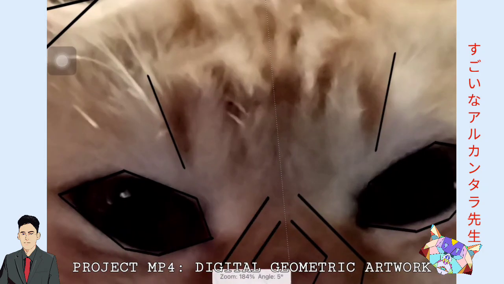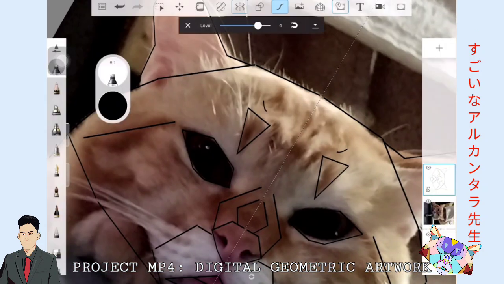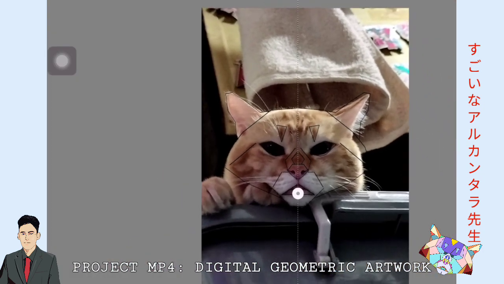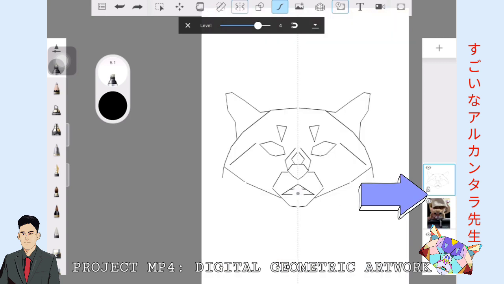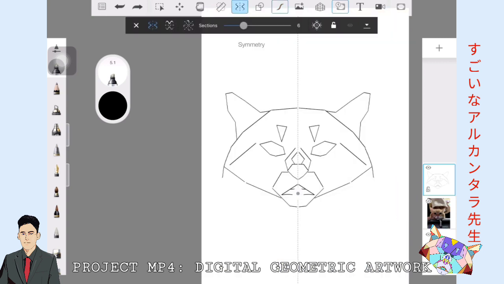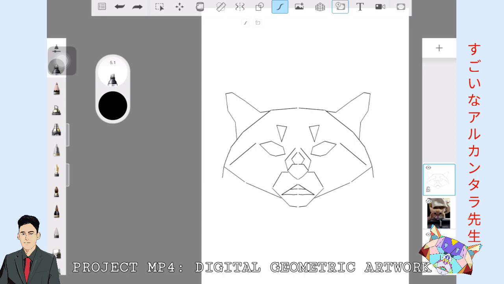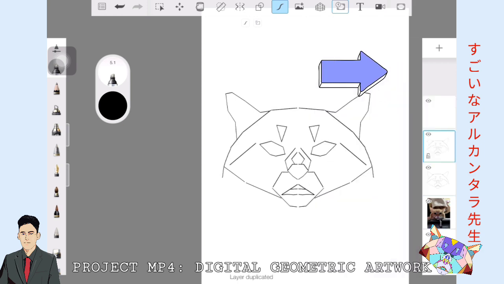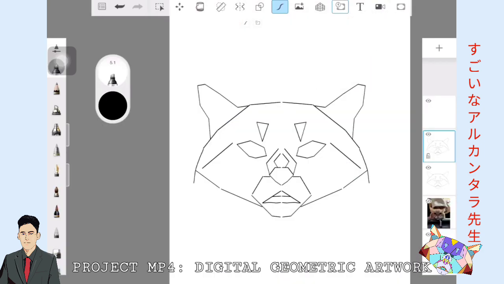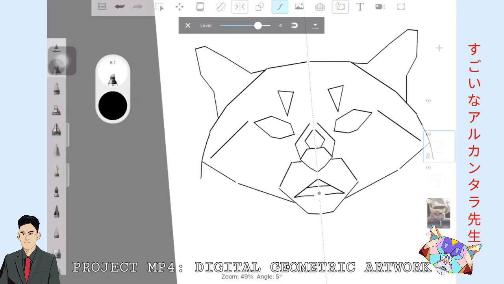So you can notice once the image is hidden, you can see at the right side of the screen the layers where you can hide the images and the drawing spots. So what I did here is the first layer would be a simple outline, and then I duplicated said layer by clicking the said layer first there on the right side. So just focus on how it's done. So once I did that, I continued with the symmetry.